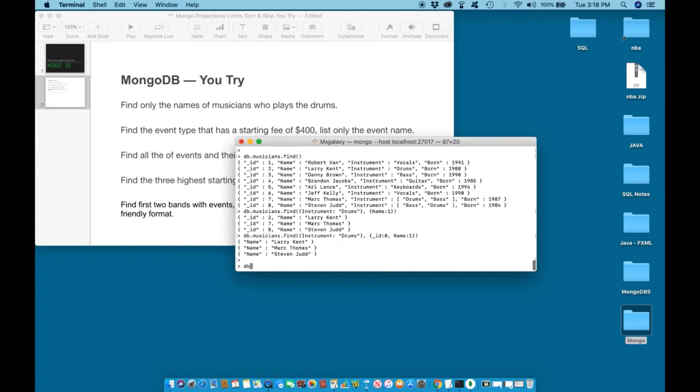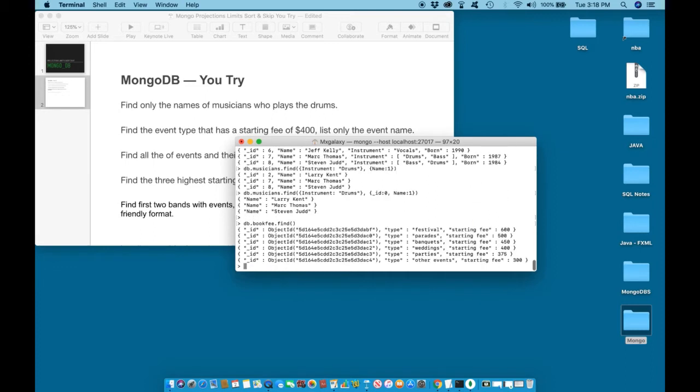To find information about event type or starting fees, we need to work with the bookfee collection. db.bookfee.find. Hit enter, and we have a list of the different types of events and their different starting fees. In this case, we are looking to project the name of the event with a starting fee of $400.